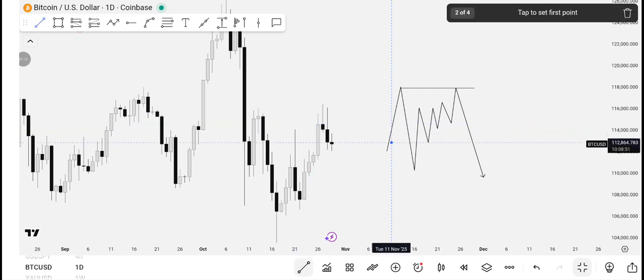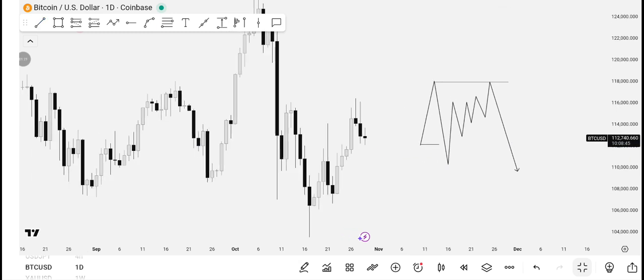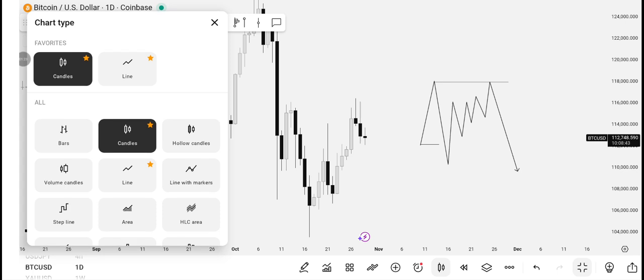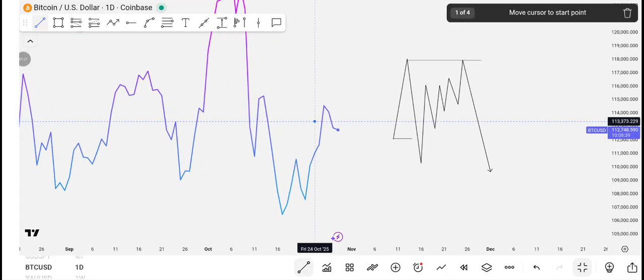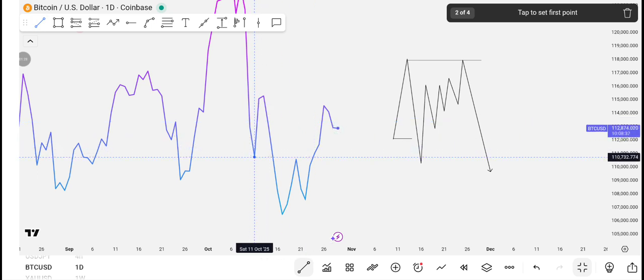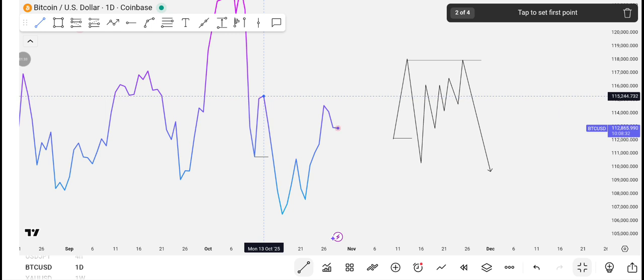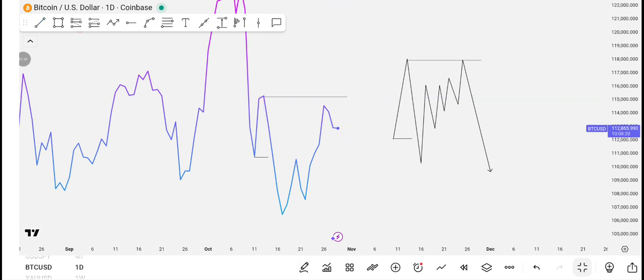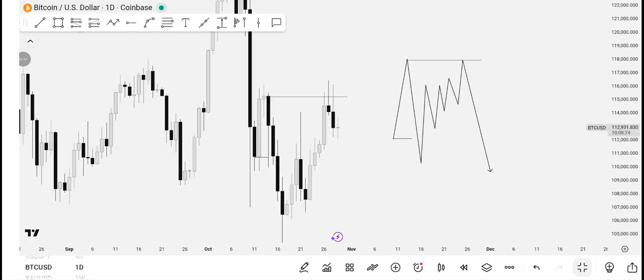Then that resistance level must create a break to the downside. It is a must. So using our line chart, because this can be seen clearly using the line chart. Now this is our line chart. This is the break of structure to the downside. Now this is our resistance level, or you can also call it the classic A level. Then what happened? Market tapped into it and started moving.